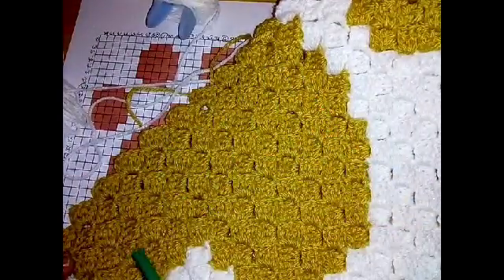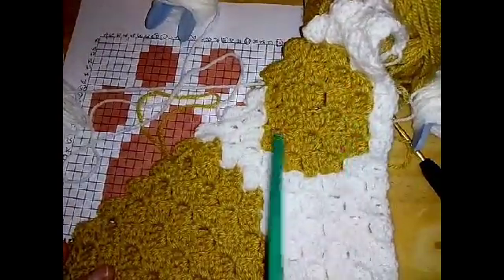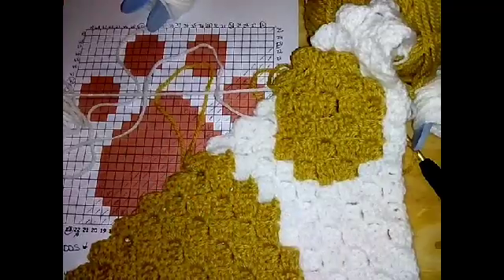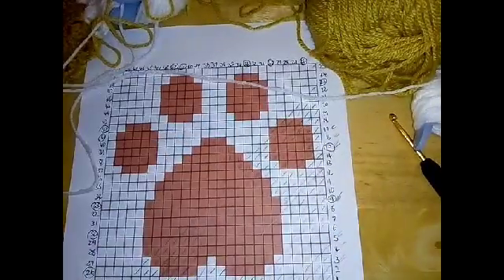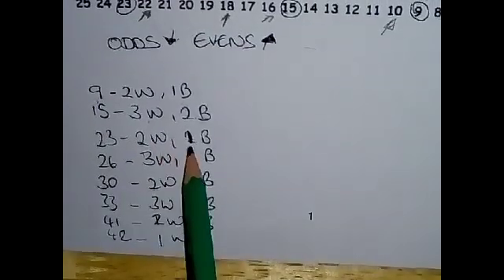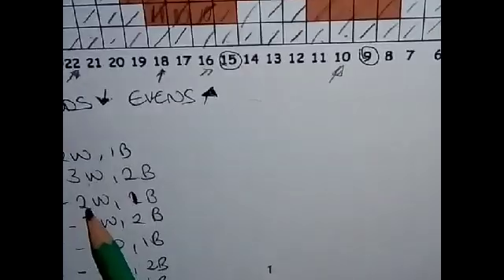Turning this over to the right side, popping the stitch marker down on the right-hand corner to show you what we have. So far we have most of this big center pad - just a little bit here to do - and we've got this first little toe print. We've got three toe prints left to do and this little side of the big pad. For row 23, the note says two white bobbins and one beige. We've got rid of that beige from the previous row - we chopped that off and left that tail.